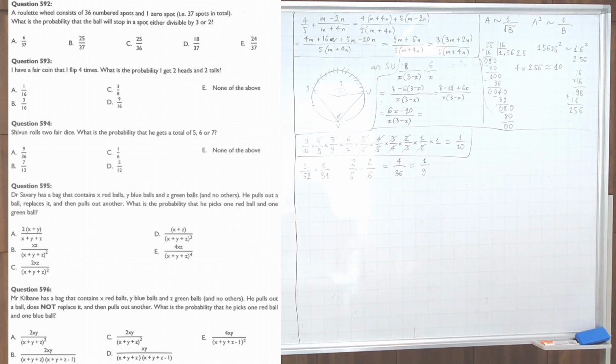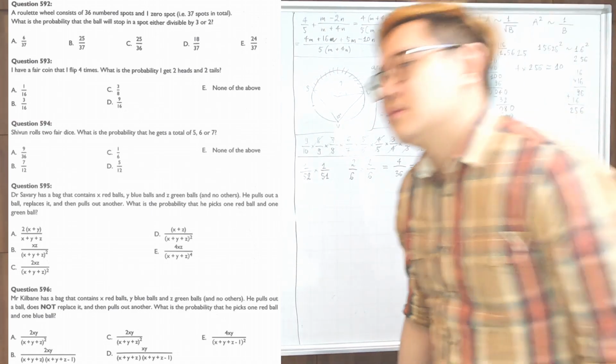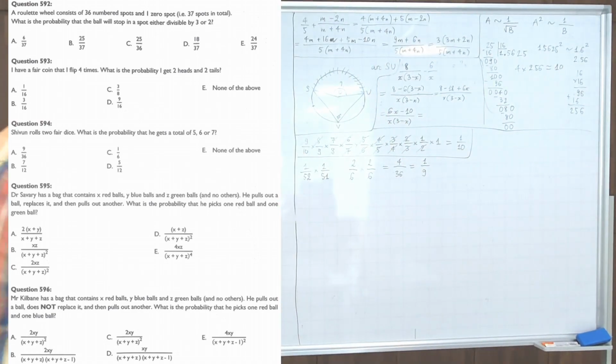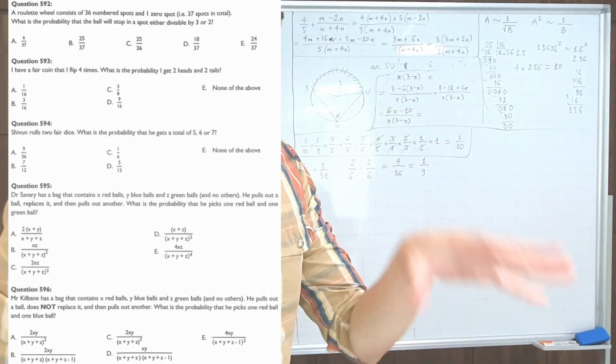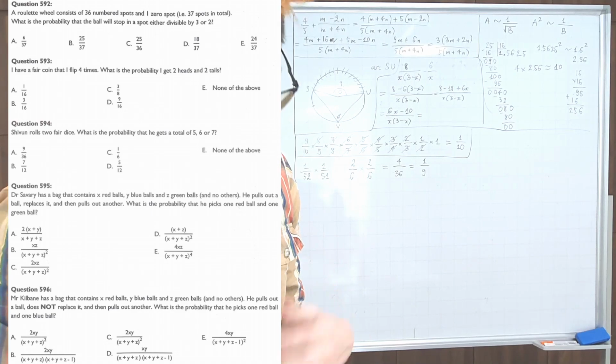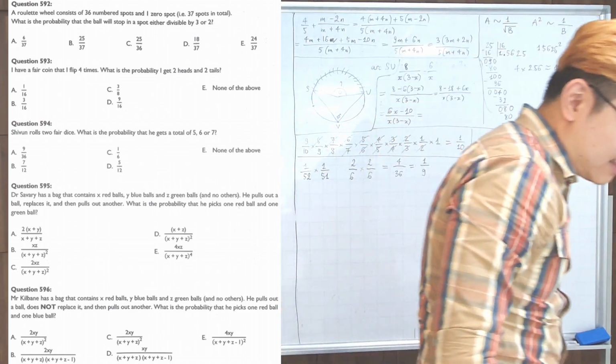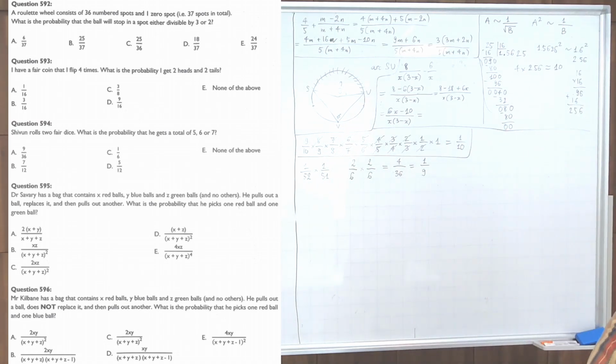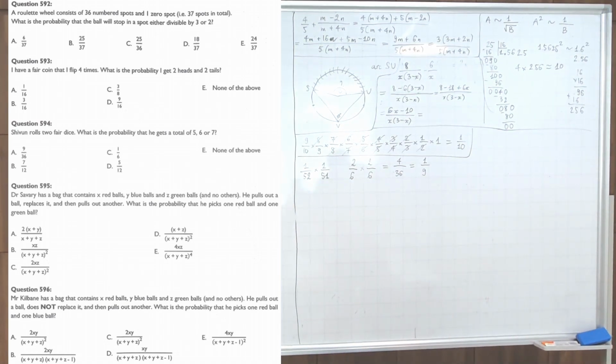Okay, so how will you do this one then? So it's 24 out of 37, right? So E. Of course there are 24 numbers divisible by 2 or 3 from 0 to 37. So the probability that the ball lands on one of those numbers is 24 out of 37. So there are 24 numbers divisible by 2 or 3. So in order to land on one of those, the probability is 24 out of 37. Answer E. Yes!